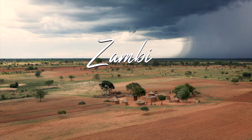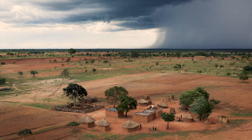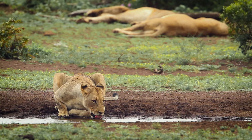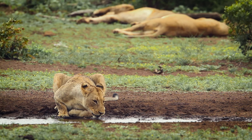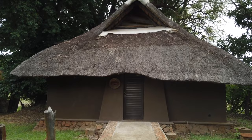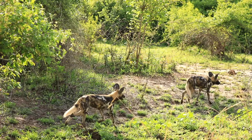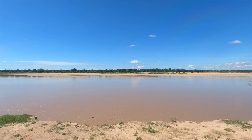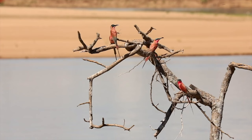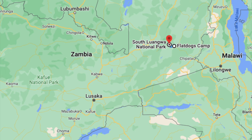Number ten: South Luangwa, Zambia. Wildlife viewing here is among the best in Africa, particularly for big cats and elephants, and you can spot rare subspecies unique to the area, including giraffes. The park and Zambia generally are renowned for walking safaris, so if you're keen to explore the bush on foot — whether for a day or an epic fly-camping adventure — this is the place for you. The river attracts large numbers of animals during the dry season, which is the most popular time to visit. Note that many lodges close during the wettest months between December and March. A solid base camp choice is the popular Flat Dogs Camp.